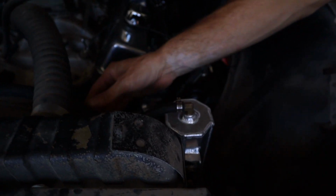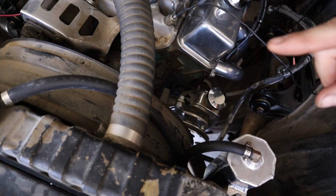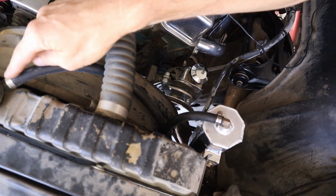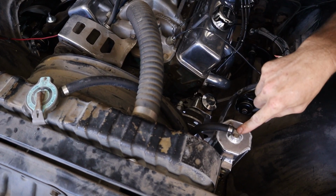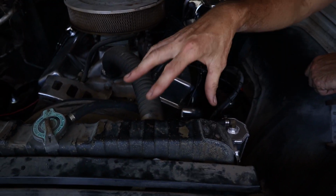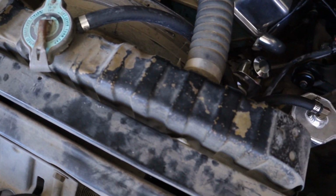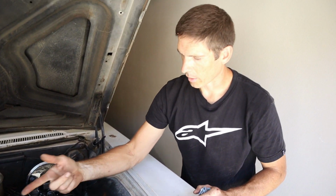It wasn't bolted down, and being that it's part of the fan shroud, we had to bolt that up first before we could get started, so we got the lines hooked up. If you ever wonder why I go to the bottom of the overflow can, because normally you go to the top, this is a recirculation style. When the coolant gets hot, it expands and pushes out. If it goes to the top, it just pushes it out, and then when it cools down, your radiator winds up being low. But if you go to the bottom, it gets hot, it pushes it into the bottle, then when it cools down, it's under vacuum and sucks it back into the radiator. So your cooling system always stays at the right level, always stays full. That's why I go to the bottom of it. It's an easier way to make it a recirculating overflow.